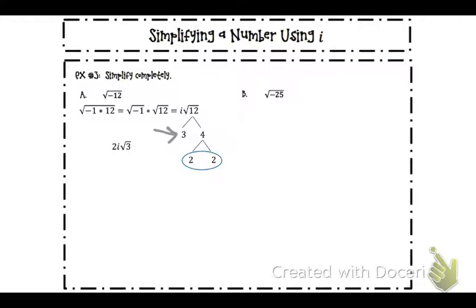Okay, let's look at this next one. So the square root of -25. Well, that's the same thing as -1 times 25, which is i square root of 25, because the square root of -1 is an i, so you just pull out that i, break down 25, that's 5 times 5. I have 2 of those. I can pull it out, and I'm just left with the 5i. The square root goes away because there's nothing left there. Okay?